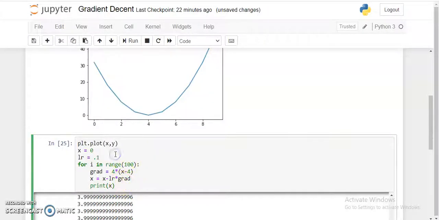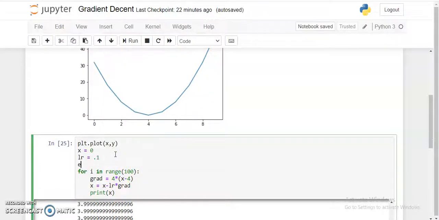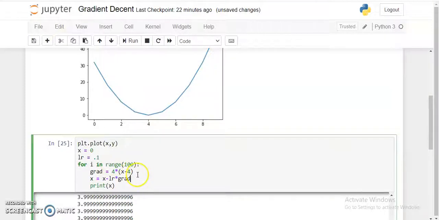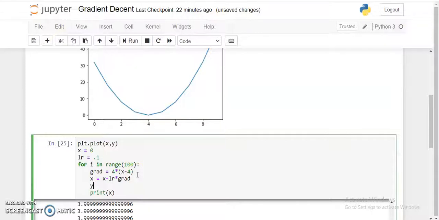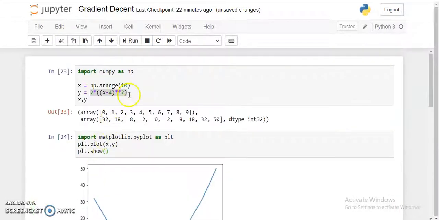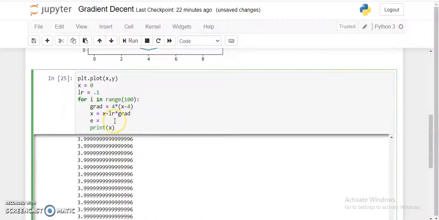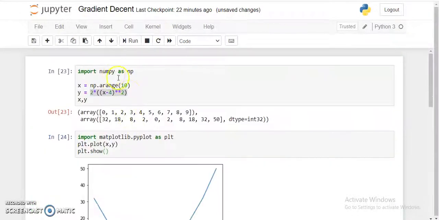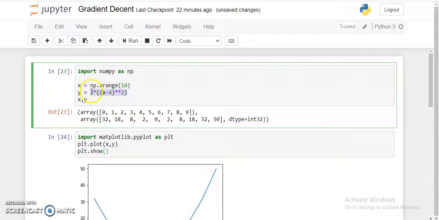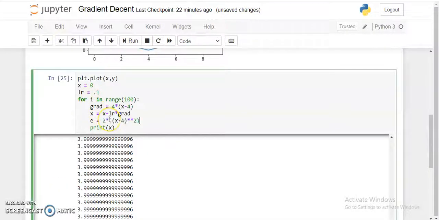Now let's see the gradient descent steps. For that, let's take the error equal to this y function that is here, right?